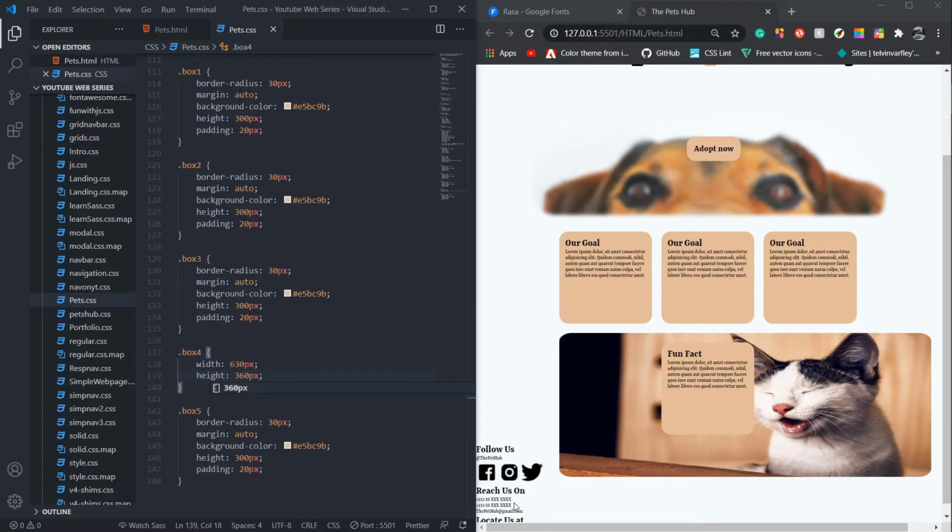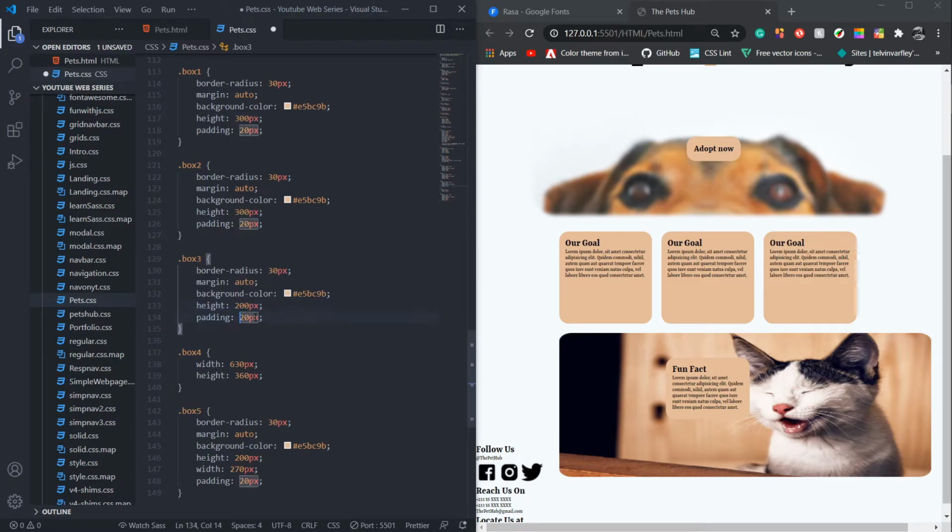Okay, so now the box 5 is going to have more properties. So first of all, it's going to be longer. The width should be thicker. So width of 270 pixels maybe. There.